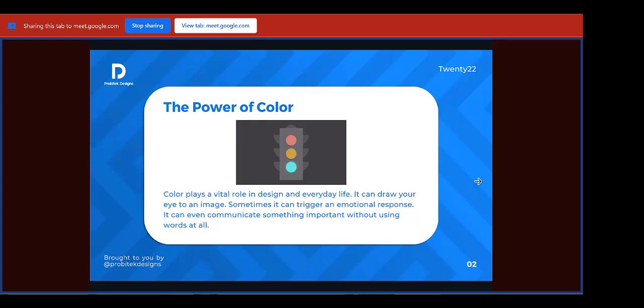So just like what I said, color plays a vital role in design. It triggers your emotional response, and depending on who you're communicating to, your target audience as well. I said this in our previous classes, that your target audience also determines the kind of color you're going to use to communicate that message in your design. Colors send a lot of emotions and they speak a lot louder than words actually. That's how powerful colors are.